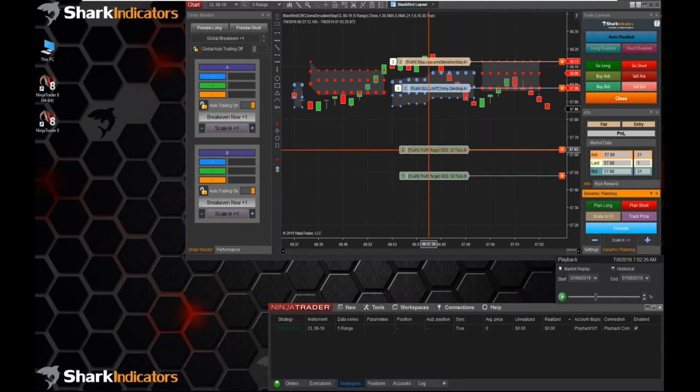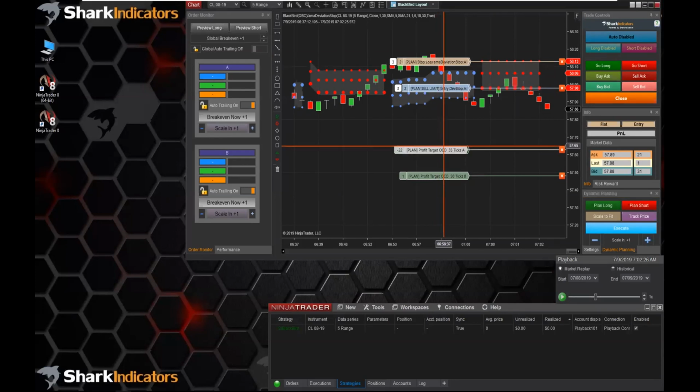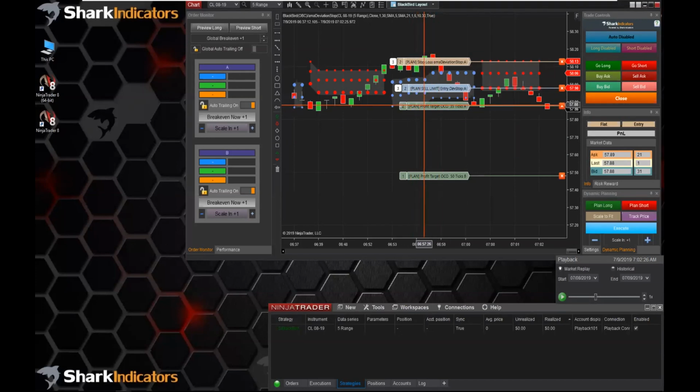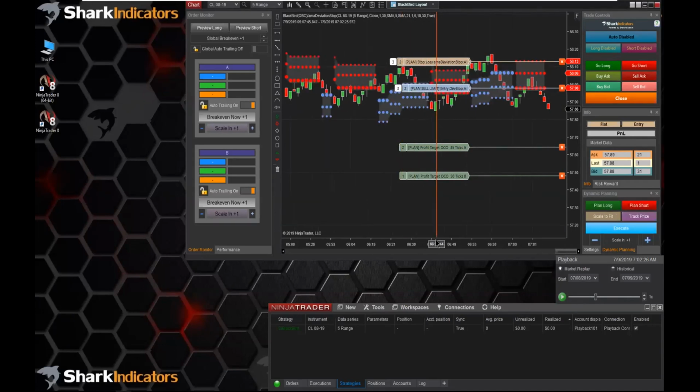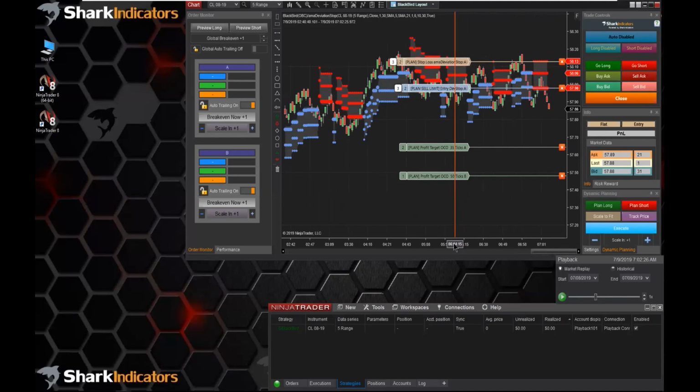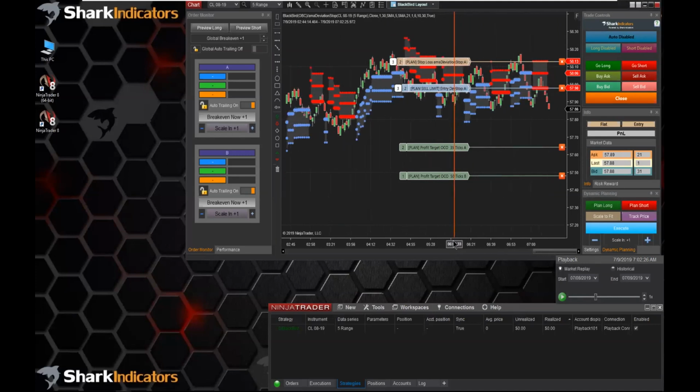If you notice, the flags are a little muted. They're actually translucent, and that's to emphasize that these are not live orders, that you're in a planning phase here. And if I move one of these profit targets up a little bit, hopefully you can see the blue dots behind the flag. So the flags are translucent to indicate that you're in a planning stage. The purpose of this was built for those discretionary traders that like using a support and resistance based style of trading.